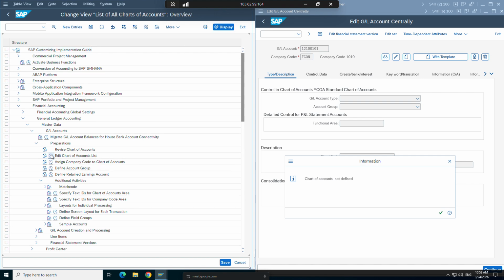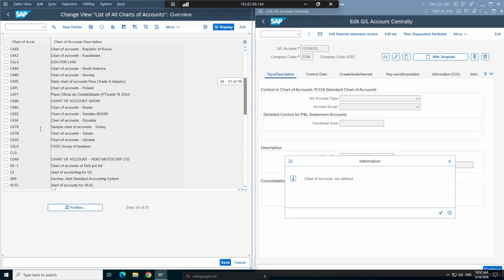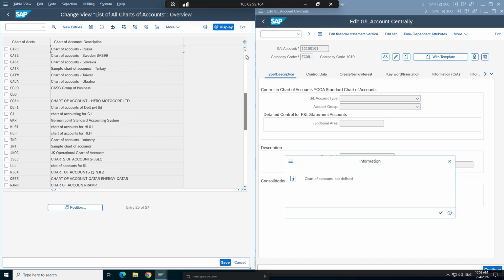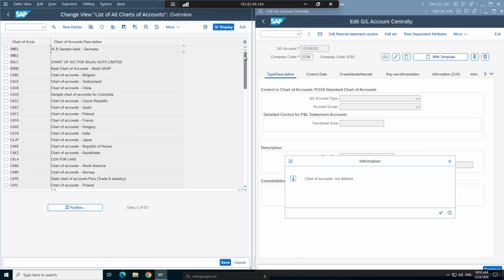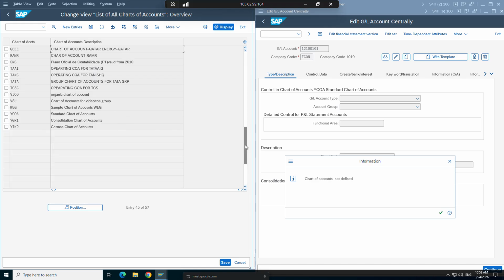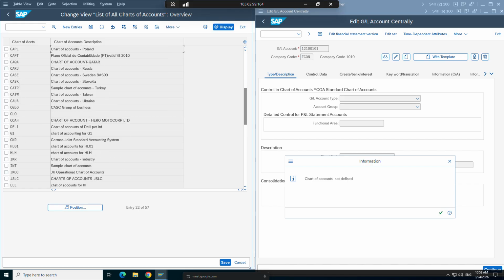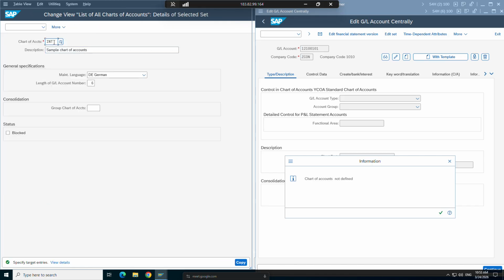Second one. Okay, so we need to create our own chart of account. Let's copy someone. I don't know which one I should take. It's usually better to take INT, that's the standard one. This one, yes, let's take it. Let's copy.